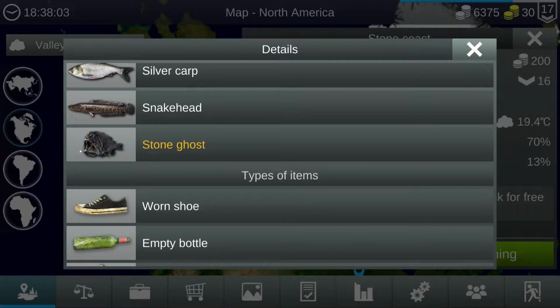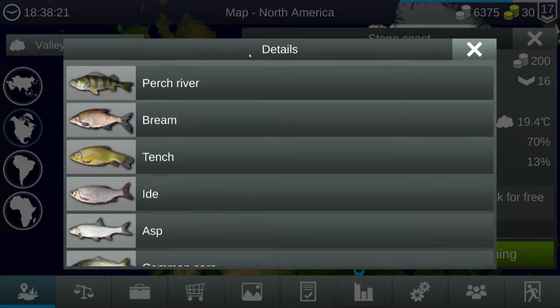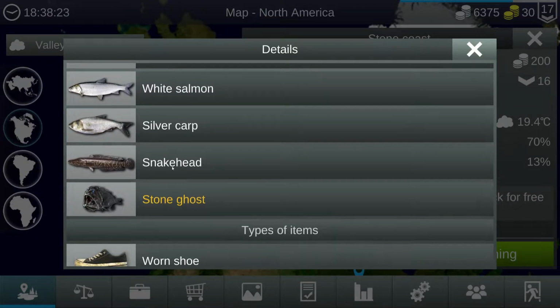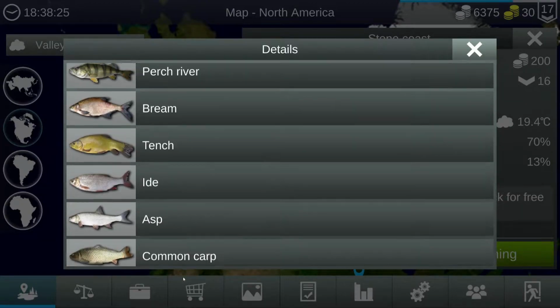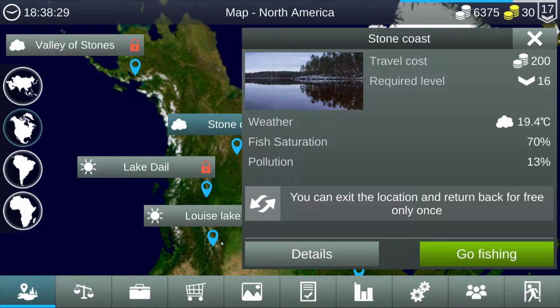I think the only way to catch stone ghost, the orange colored fishies, is with the blood pack that I have. But I don't know much about that, so Asher, if you know how to do it, let me know. Thank you so much, Asher, as well, for helping me out throughout the series here with this game. So guys, today we are going to spin fish. That's all we're going to do, and apparently we can catch most of these fish on spin fishing.